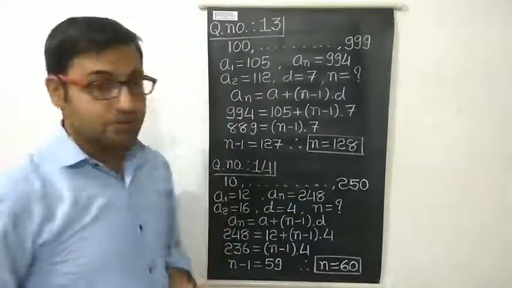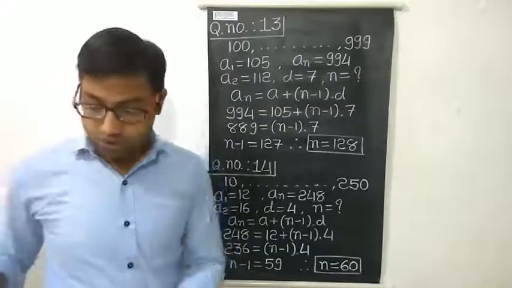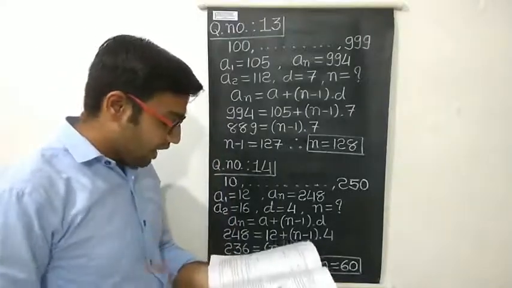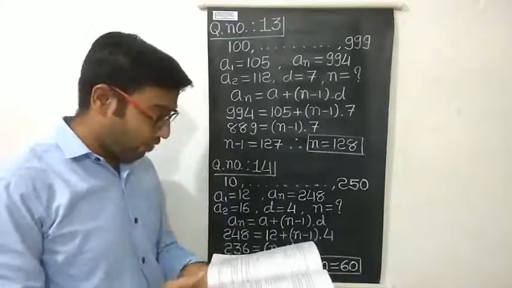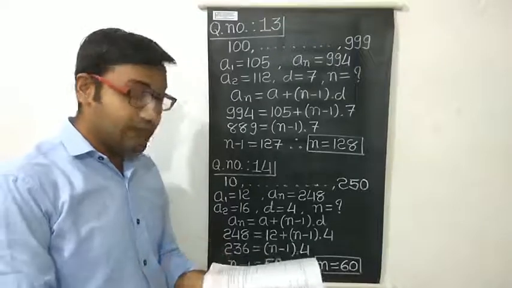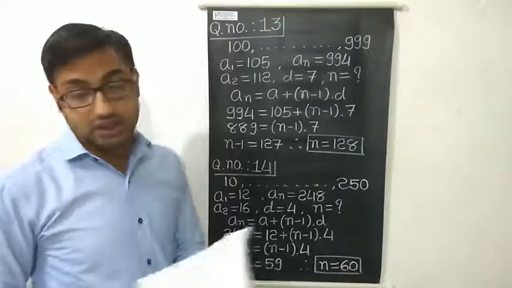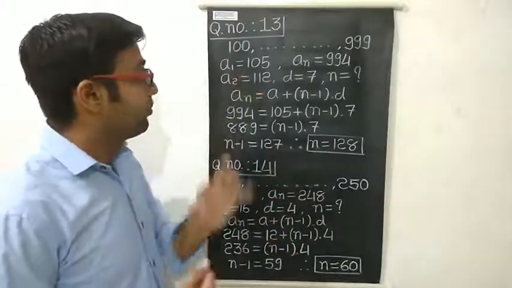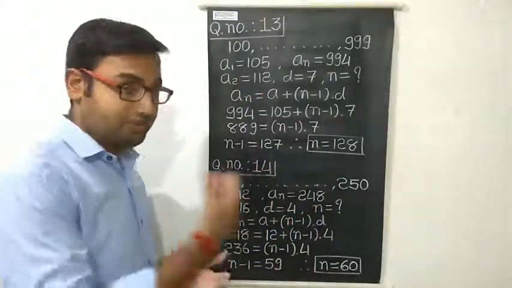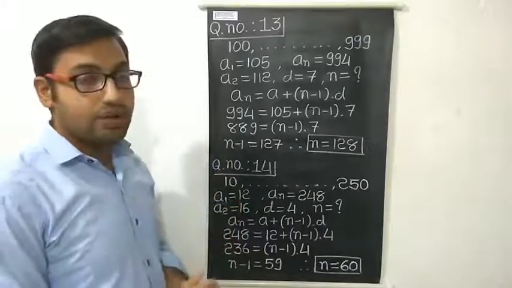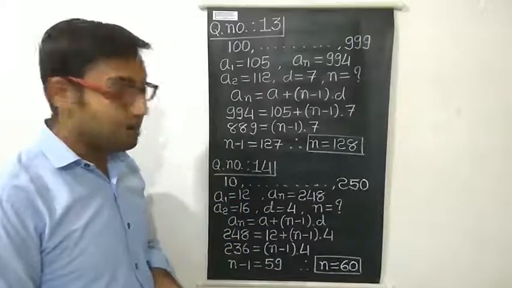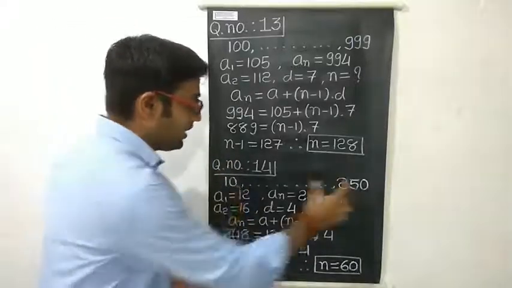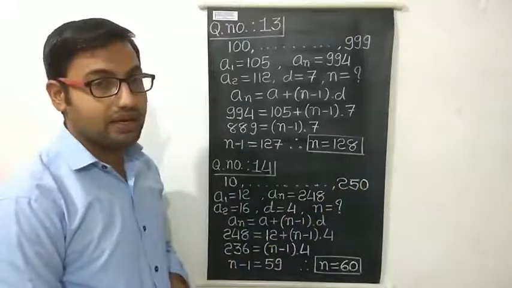Okay, let us study question number 40. What is the question? The question is, how many multiples of 4 lie between 10 and 250? See, the same type of question is given here. Previously we had to find the numbers which are divisible by 7; here we have to find the multiples of 4, but between which two numbers? Between 10 and 250. Right?